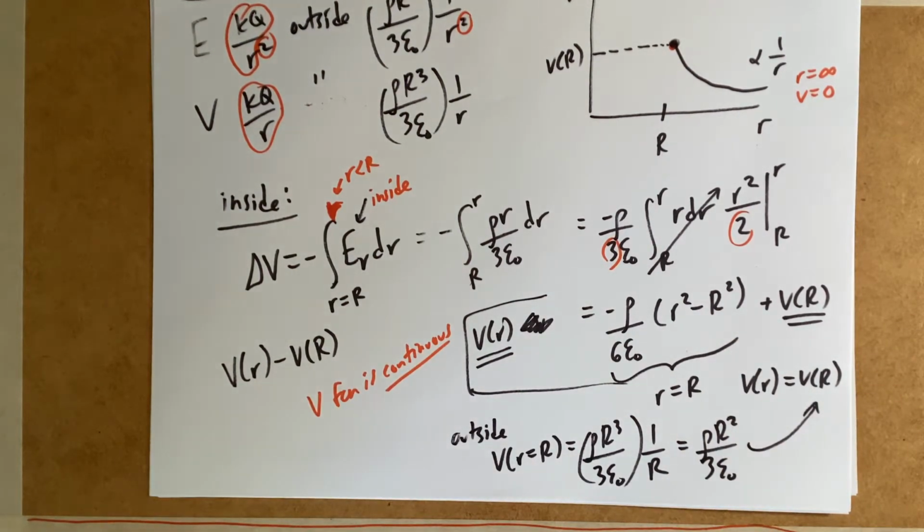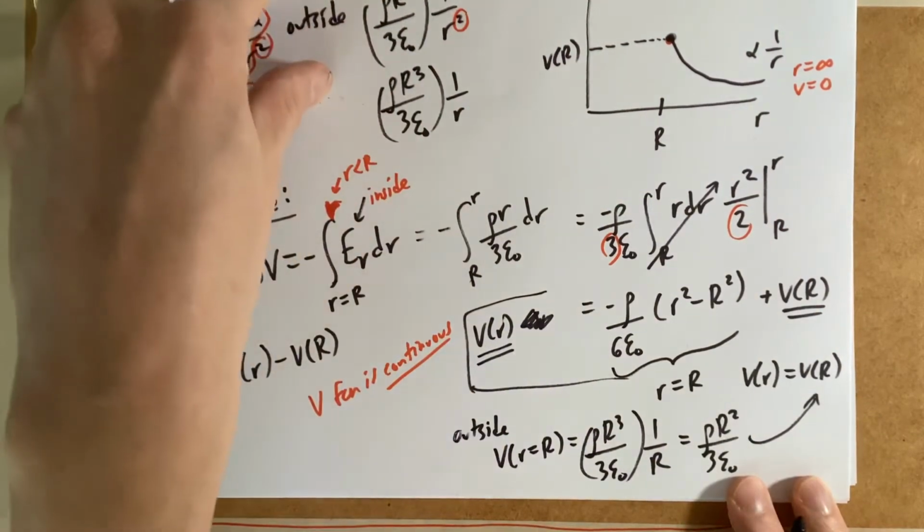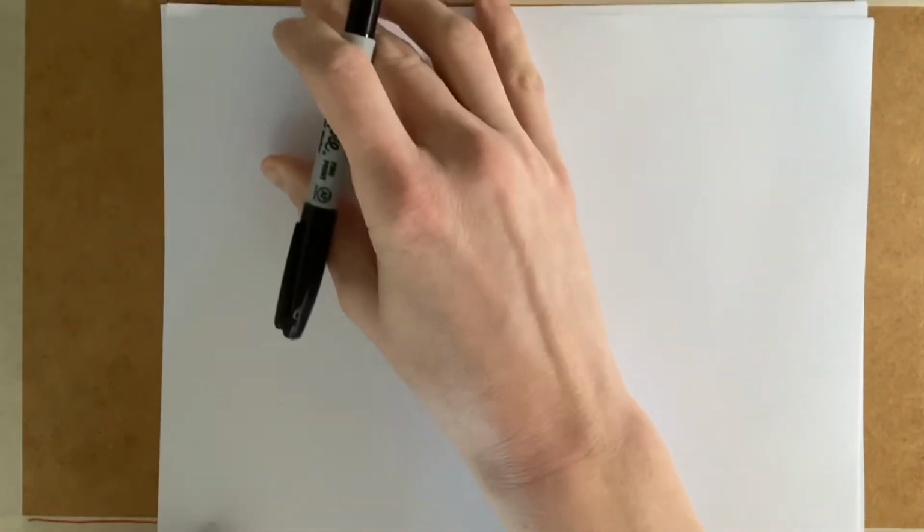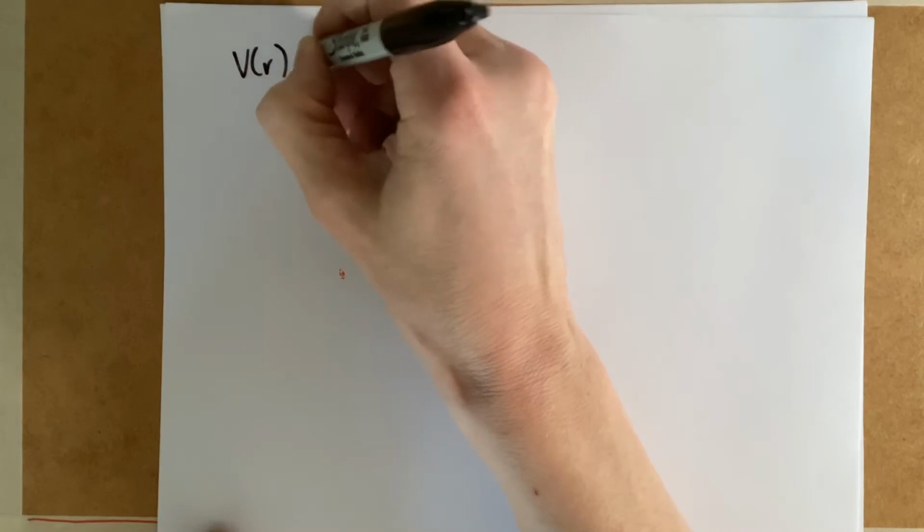So that makes sure that the new function, the voltage function on the inside, actually concurs with what the voltage should be on the surface with the voltage function on the outside, okay? So let's go ahead and throw that in. And now we're starting to approach the final form of the voltage function on the inside.